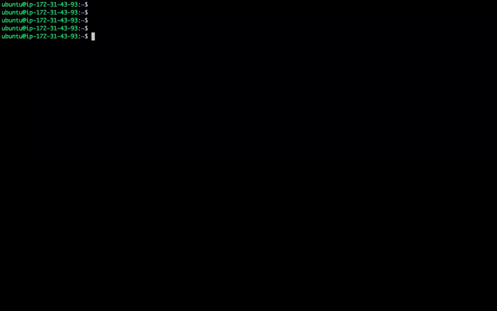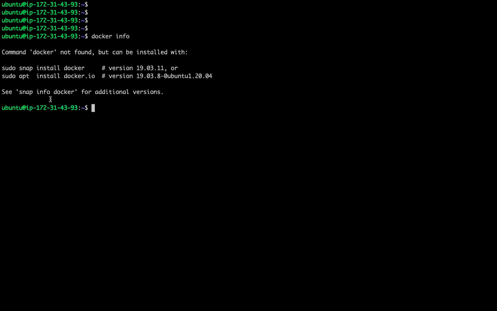So this is my Linux machine where I want to deploy or build some Docker applications. If you see, we don't have Docker software by default. If you execute docker info, you will see there is no Docker software installed in this machine. If required, you can install using a package manager, or you can install using some script.